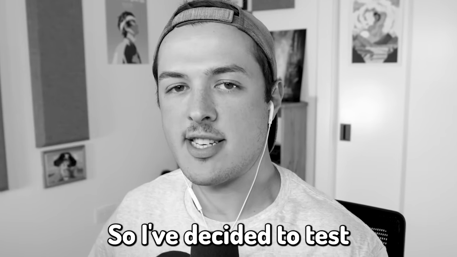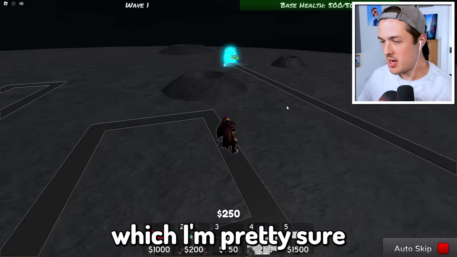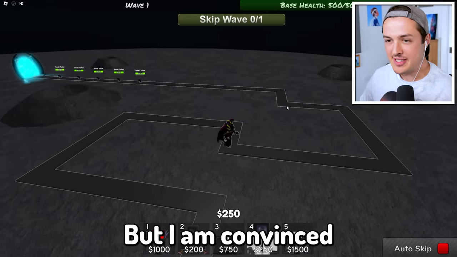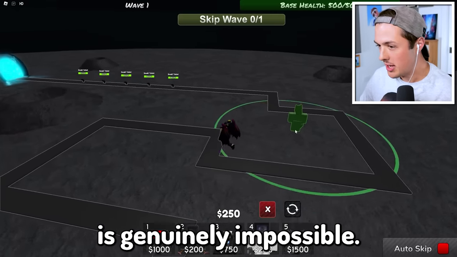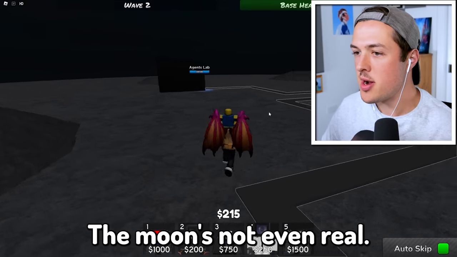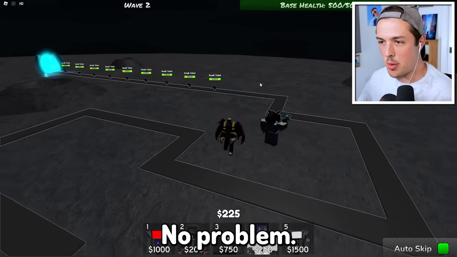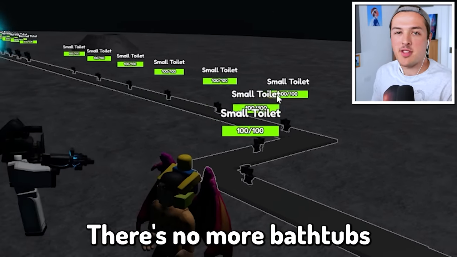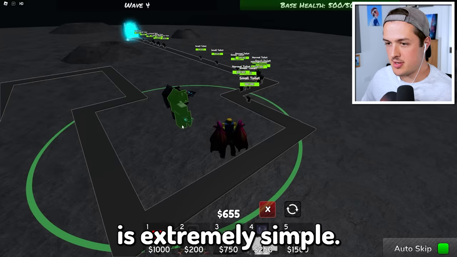So I've decided to test my luck out on the moon, which I'm pretty sure is more difficult than the last one that I just tried. But I am convinced that the last one is genuinely impossible. That's fine. The moon's not even real. So I should be able to beat the moon, no problem. Also, on the moon, it's all just straight up toilets. There's no more bathtubs in Bathtub Tower Defense. It's very ironic.